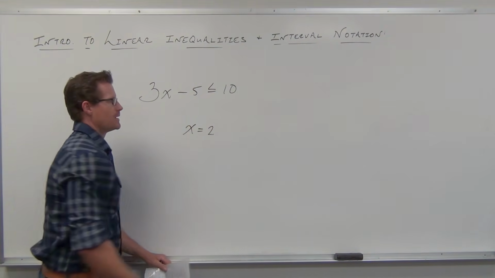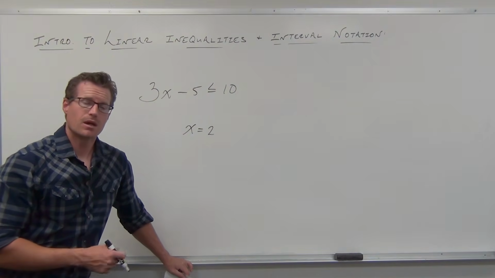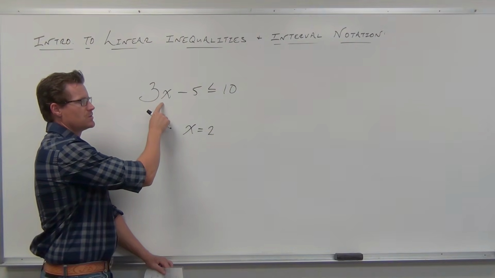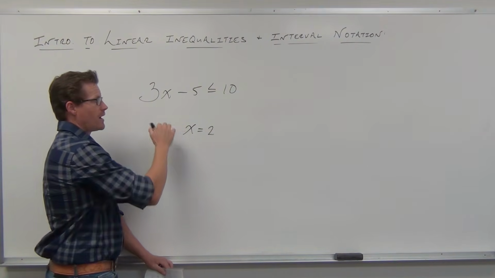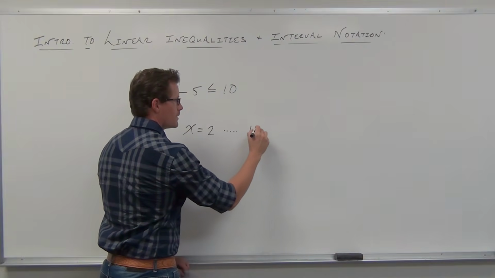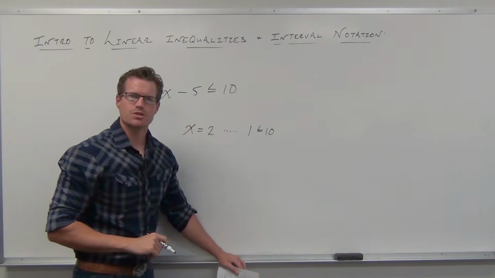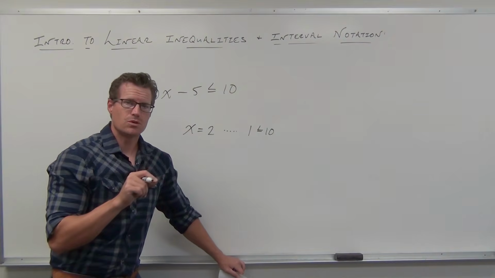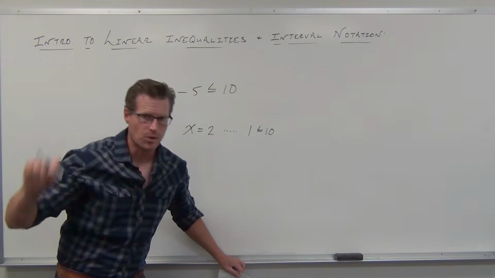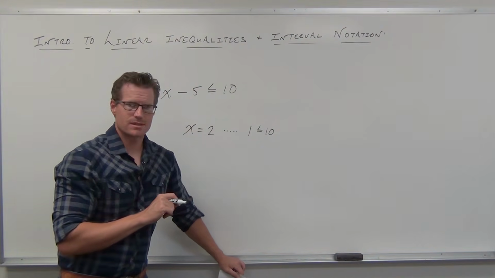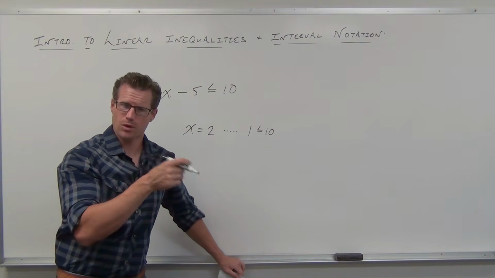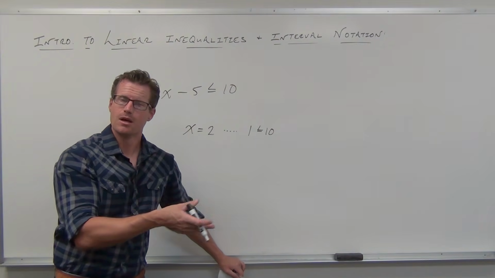How about x equals 2? If I plug in x equals 2, does this make a true statement? Plug it in. Use your calculator, use your head, whatever you want to do. 3 times 2 is 6. 6 minus 5 is 1. Is 1 less than 10? Is that a true statement? If it is, then 2 is not your only solution, please don't miss it. It's just part of the solution set. So 1 is less than 10, that's a true statement. So 2 is going to be part of your solution set, just one little number that works in this interval that we would be finding here. So yeah, 2 is a solution.